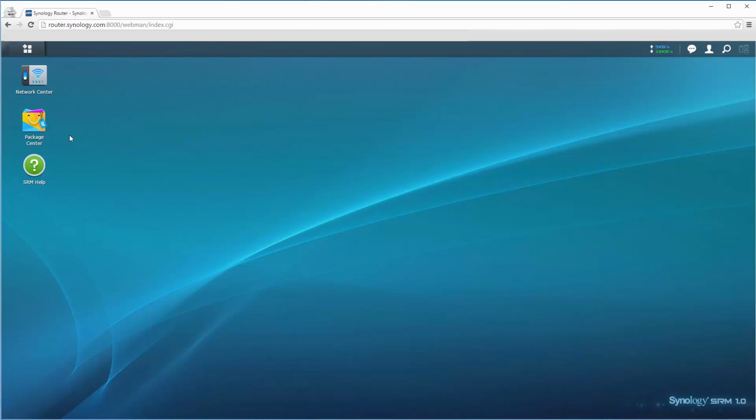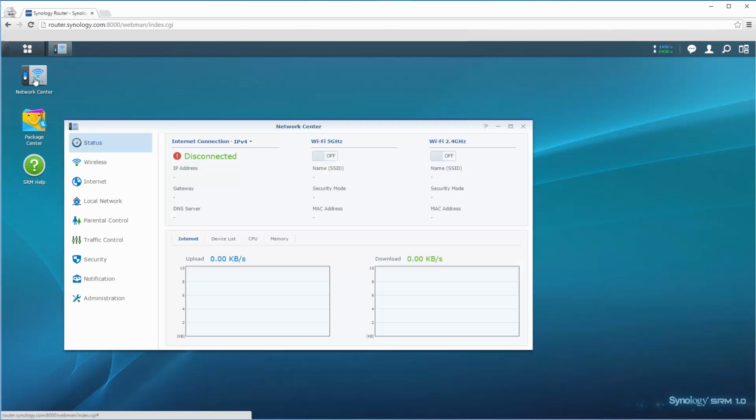You can configure all of your Wi-Fi, security, and other network settings here in the Network Center, where the common settings are easy enough to find, yet power users can still set up wireless access points and bridge mode, only allow specific MAC addresses to access the network, and you can even set up a 3G or 4G dongle if you don't have wired internet access.